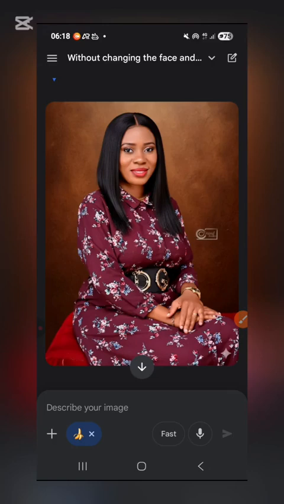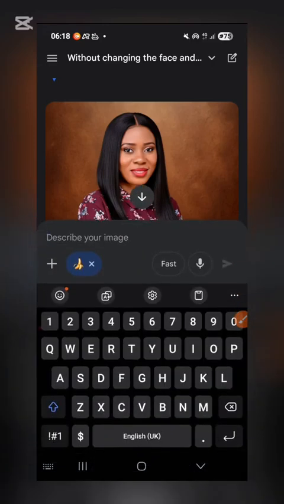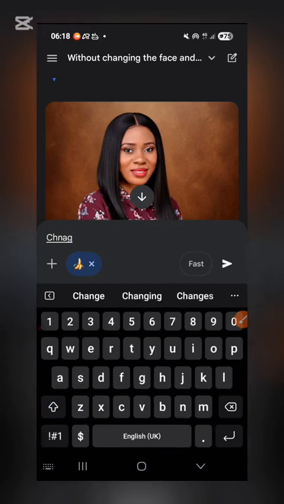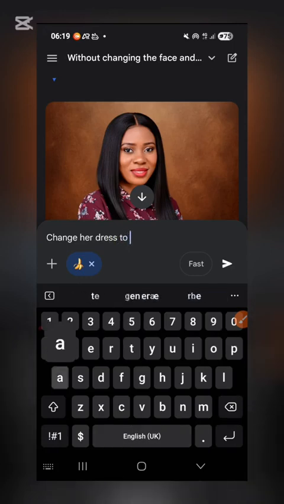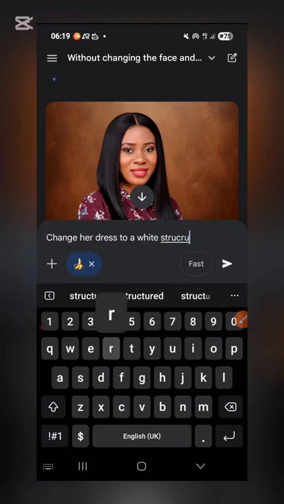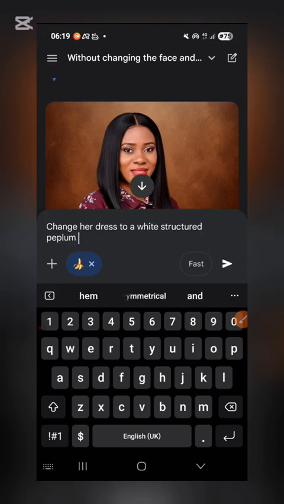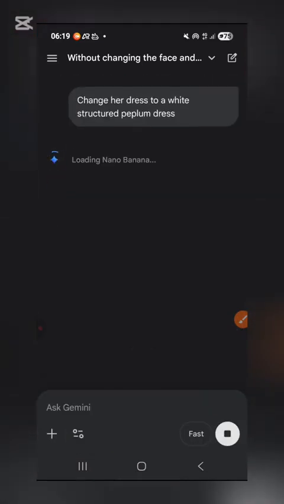Now, I'm going to tell Gemini, change her dress to a white structured peplum dress. Okay? We send it.